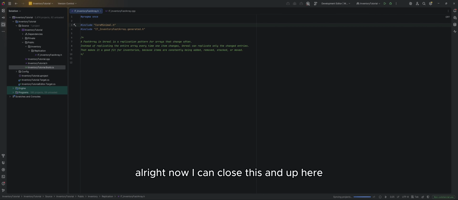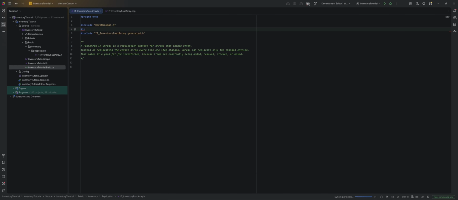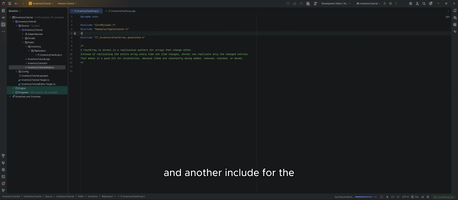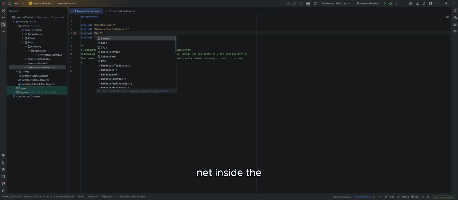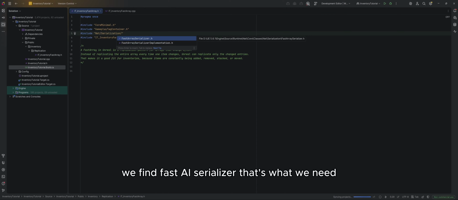And up here, let's start by adding the include GameplayTagContainer, and another include for the net. Inside the Net folder, we go into Serialization, and then we find FastArraySerializer.